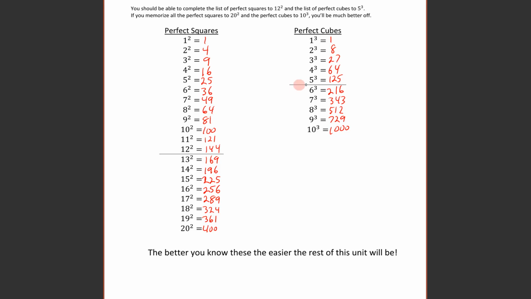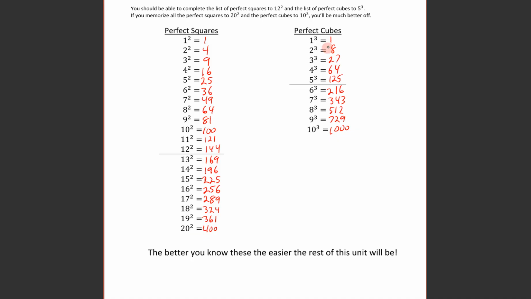I did put the line on this side up with the 5 cubed. If you've got memorized up to 12 squared on the perfect squares, then you're in really good shape so far. Those are on your times tables. Those shouldn't take long. The more of these that you can memorize, the better off you are. I can tell you that 15 squared comes up quite often, and 400 comes up often, so that's 20 squared.